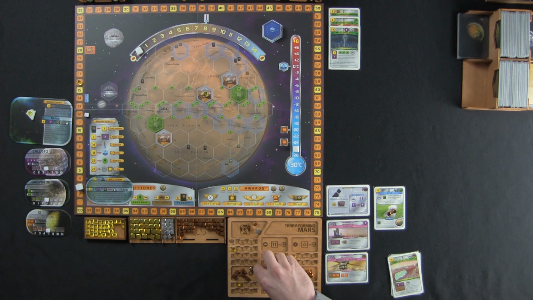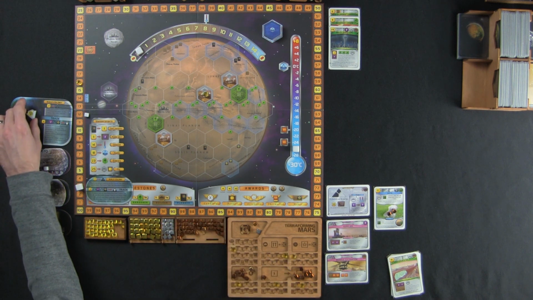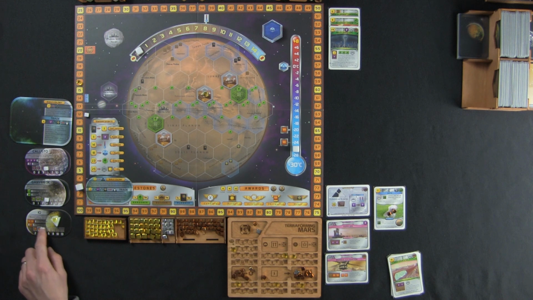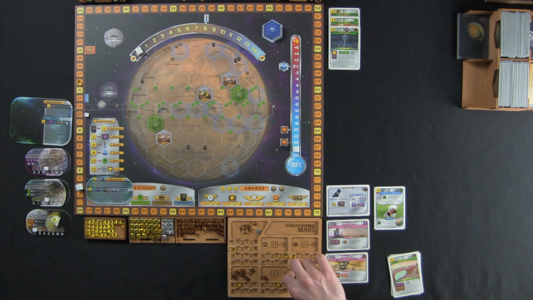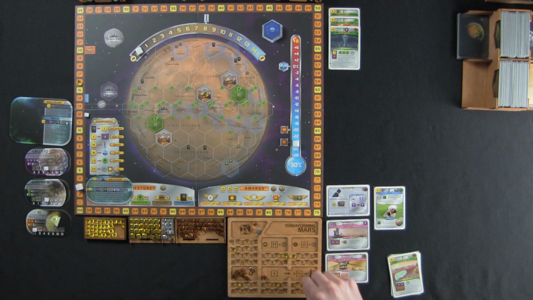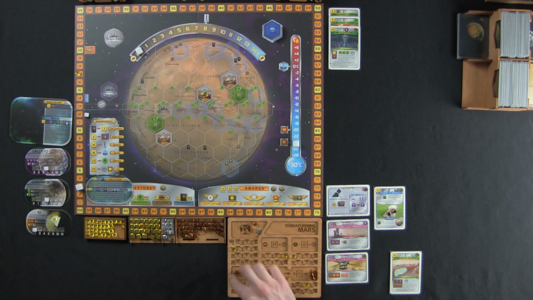Let's spend 3 energy. Move the trade fleet to IO, get 6 heat. And now spend 8 heat to raise the temperature 1 step, which increases heat production. Okay, 7 mega credits left. Won't be playing any cards with that. I've got 6 plants right now. So that's going to be it for this turn.